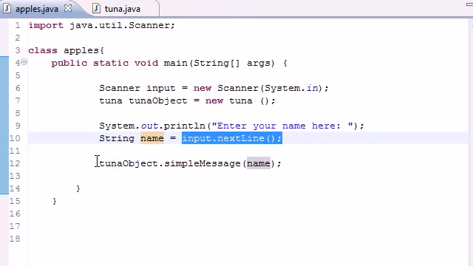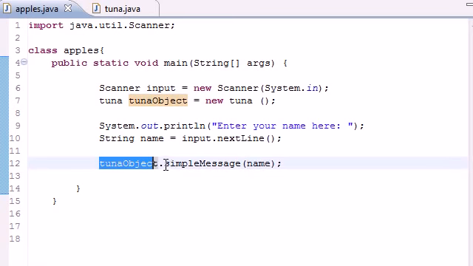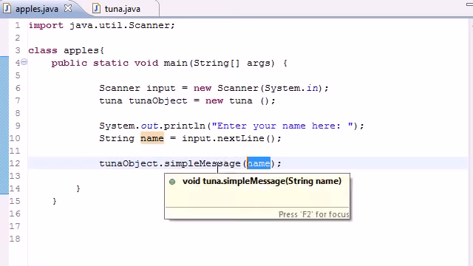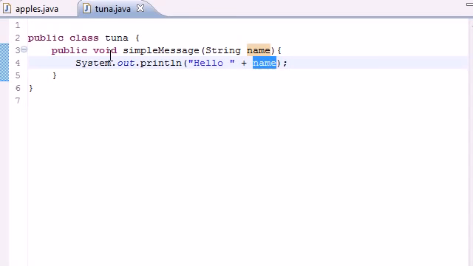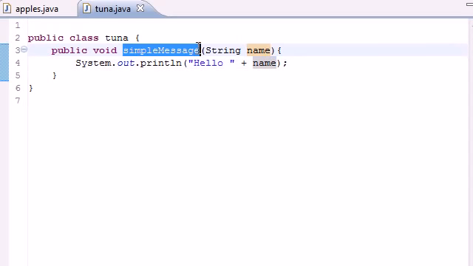Next, we said, in the class tuna, use a method called simple message that takes an argument of name. It's going to look at all the classes, find the one called tuna, find the method called simple message, and do whatever it says to do. What this method says to do is take a variable called name, which we just gave to it, and print out hello, whatever the name is.